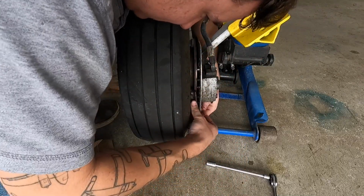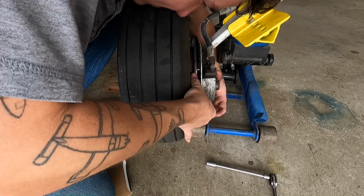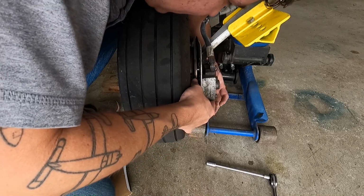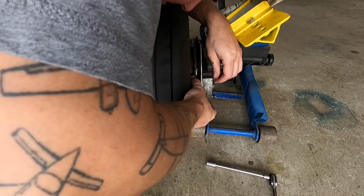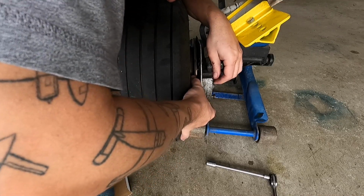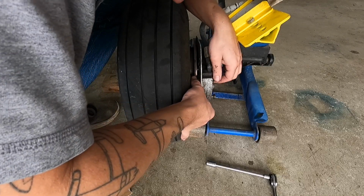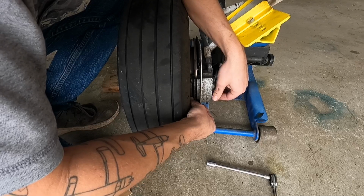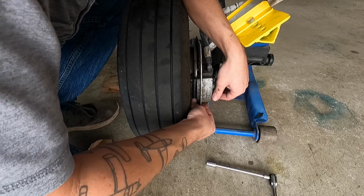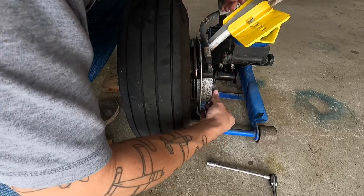Slide this caliper up in the back of my hand. There's not really a good way to do this. It's just finagle with it. That's a fun word. Until you get everything put together and then tighten it down. Okay, I got that one started. You also want to be really careful not to cross thread these bolts as you go back together with this. It is very, very easy to cross thread them.